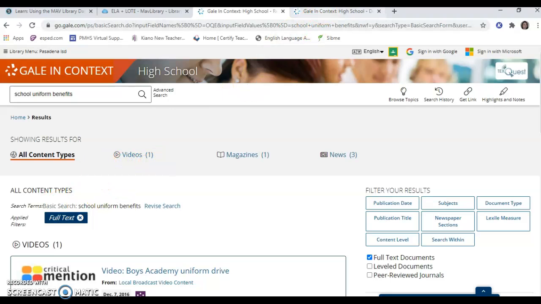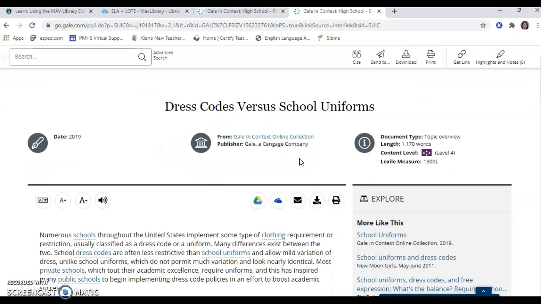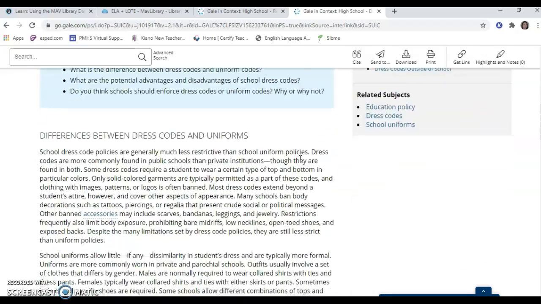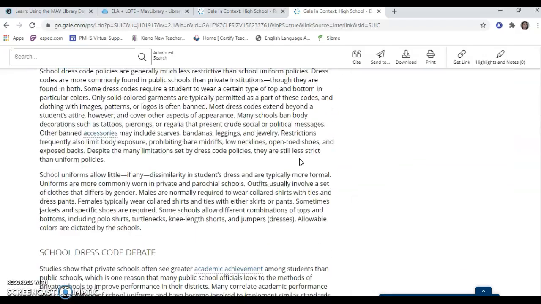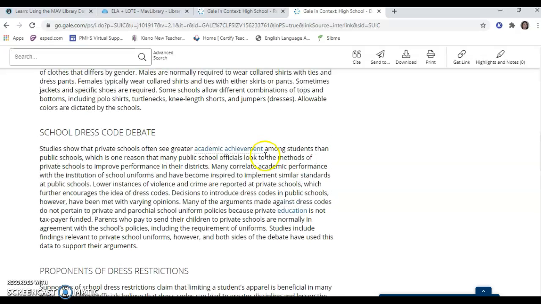I have already looked through some of those, and I have chosen this article called Dress Codes versus School Uniforms, and I have already determined what I'm going to be using from this resource to include into my research paper.